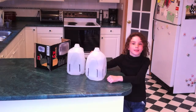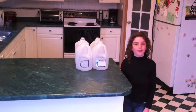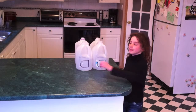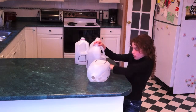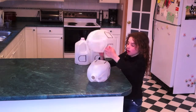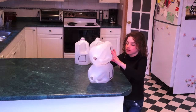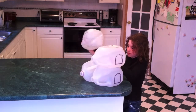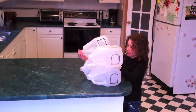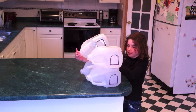Continue this pattern to make more of these, and hook them into whatever kind of structure you want. Now, I will show you how to assemble the jugs. A flap goes into a slot. The slots are facing on both sides, so whichever way the flap is facing, it can go into the right slot. You always have to make sure the jugs are facing the right way.